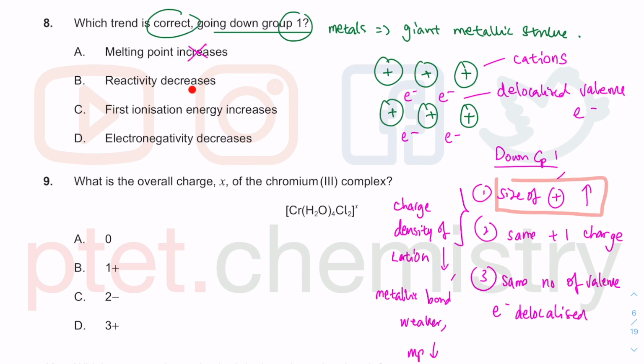And then in terms of reactivity, you're losing outer shell electron that is further away from the nucleus and more shielded, and therefore reactivity would increase, and your valence electrons become less attracted to the nucleus. Therefore, they are much easier to remove and ionize, and it has to be electronegativity because we know fluorine is the most electronegative atom, and it decreases that way. It decreases down a group as well, so therefore electronegativity will decrease down group 1 also.